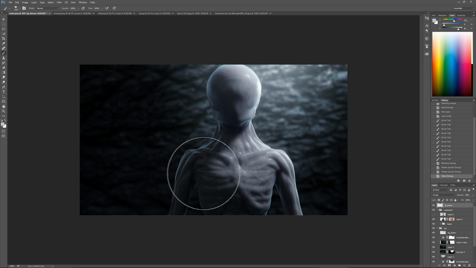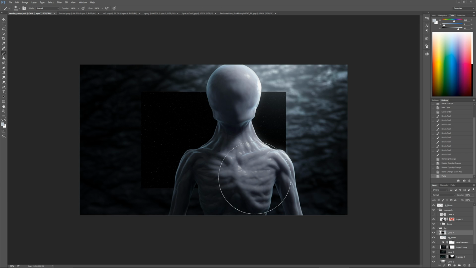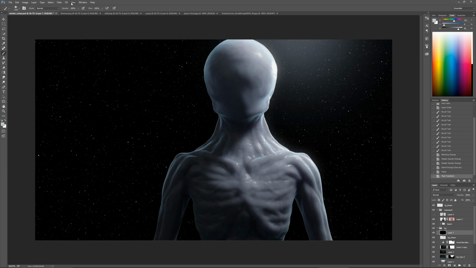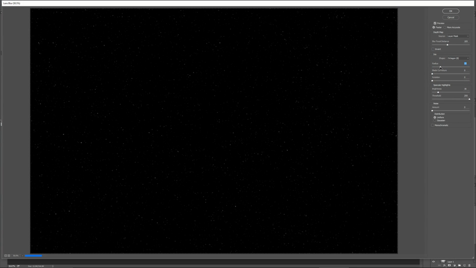Here I'm just adding small particles and blurring them.